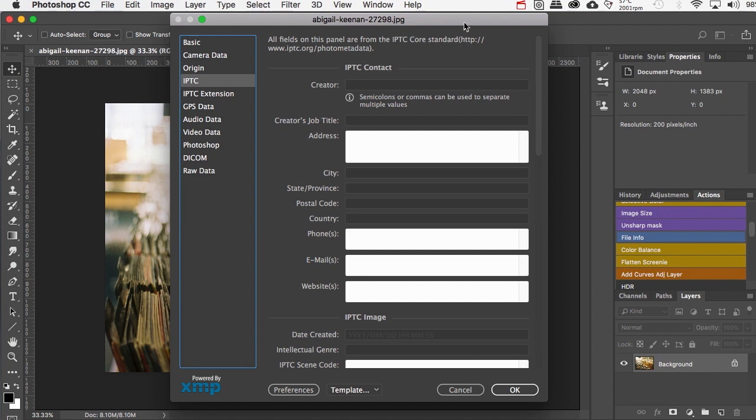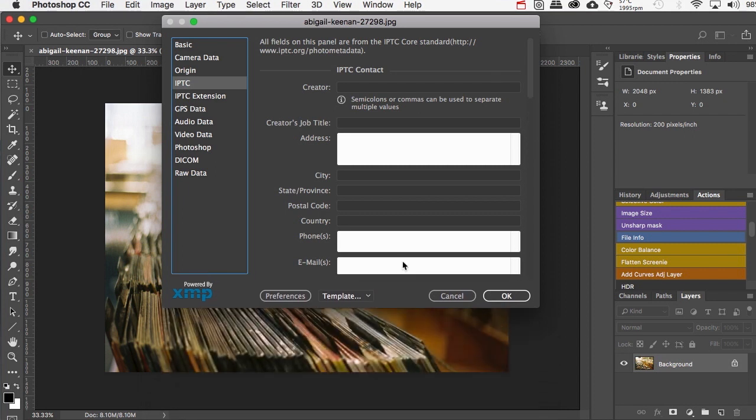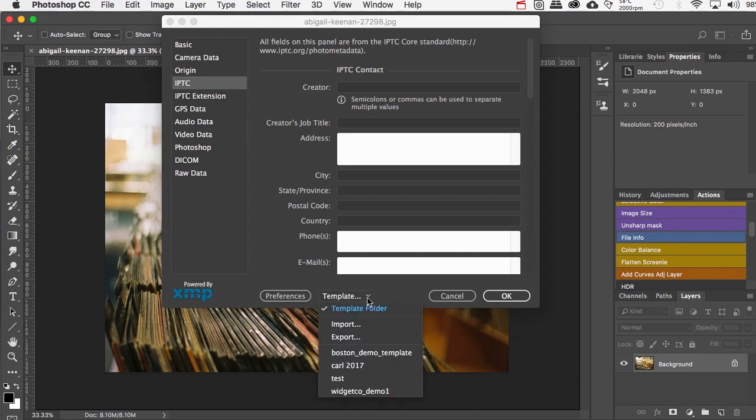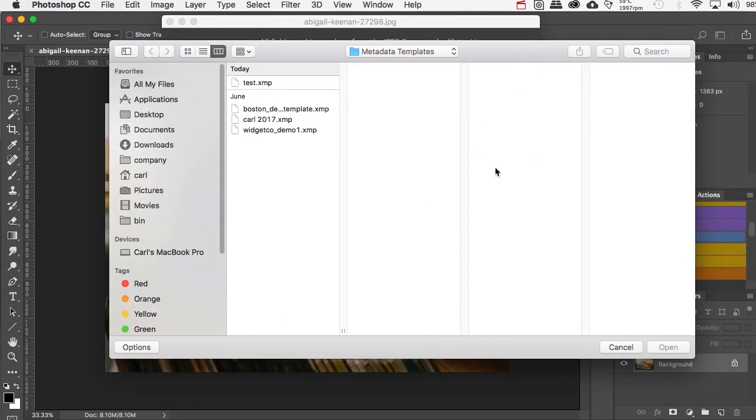So, the first order of business before we apply metadata to any photo is to load a template with our standing metadata that doesn't change much from photo to photo. And the 3 fields that Google is supporting, by the way, are all fields that are typically included in your template. So let's go to the bottom of our File Info dialog. And we'll go to the menu. And we'll go to Import. And we will import a metadata template.